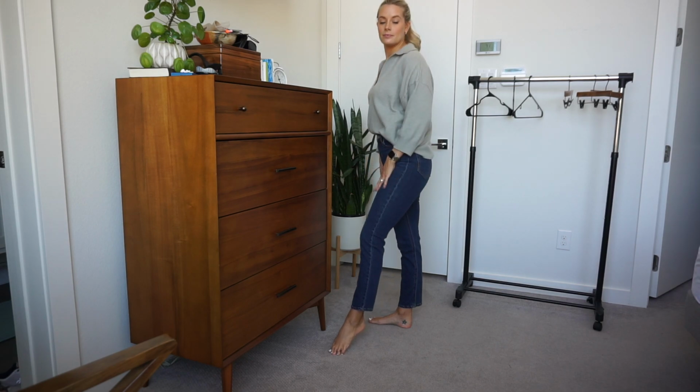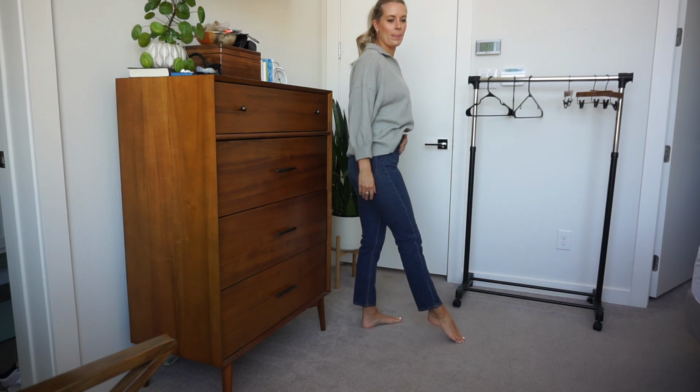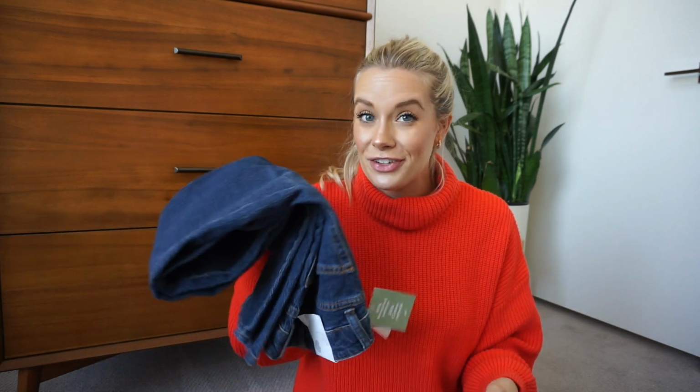I just placed another H&M order. I've just been so impressed with their quality and their denim specifically. It's just so good. I love everything about these jeans. They're just too small. I love the dark color, no distressing whatsoever, which is just nice. It's a clean look. I would love that with this poppy sweater, so pretty. But I just need to go up to a 6, so I'll be exchanging those for a size 6.